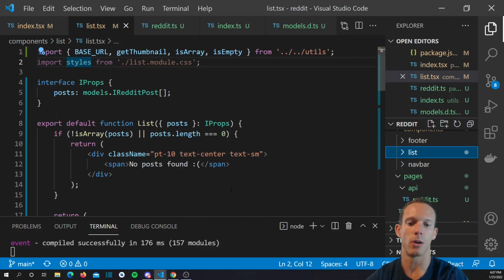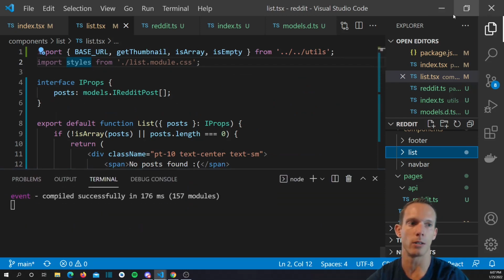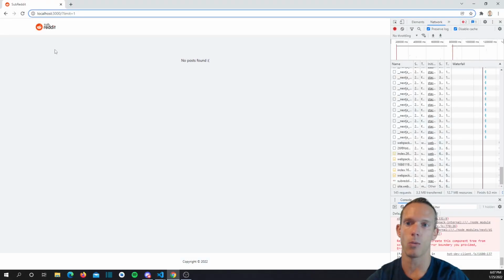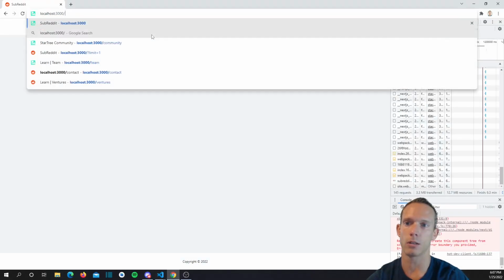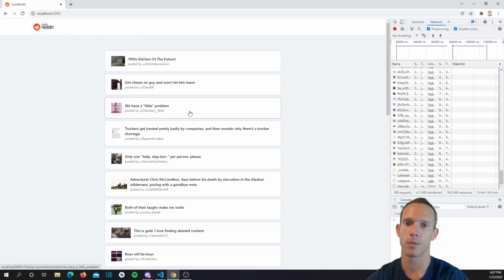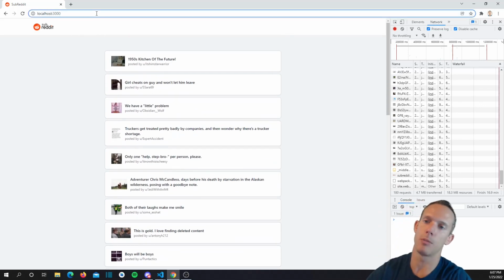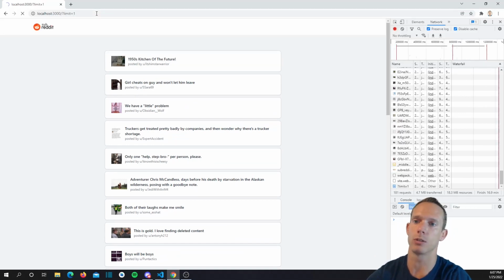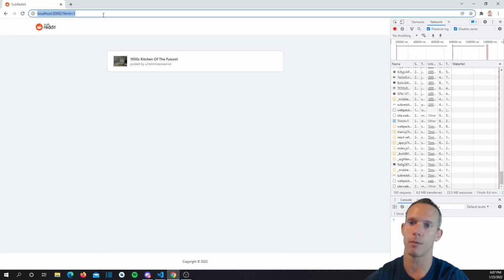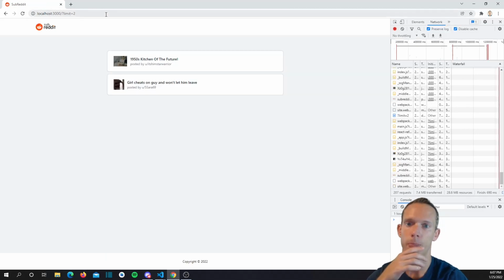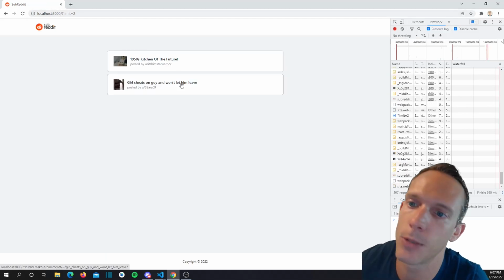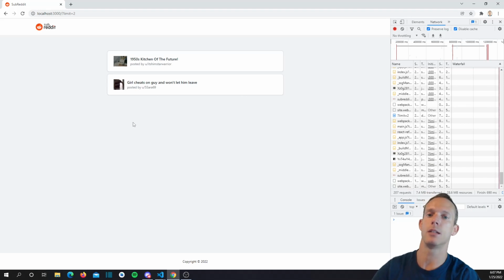So let's go ahead and make sure this is still running, compiled successfully. And we're going to see that, let's reload the page. Bam. All right, so now it's actually fetching from the server side, and because of that, it should actually pass through the entire query as well. So limit 1, and look at that, awesome. Limit 2, very cool. So it does reload the page, but it reloads it with everything that's needed, and it passes through the query perfectly.